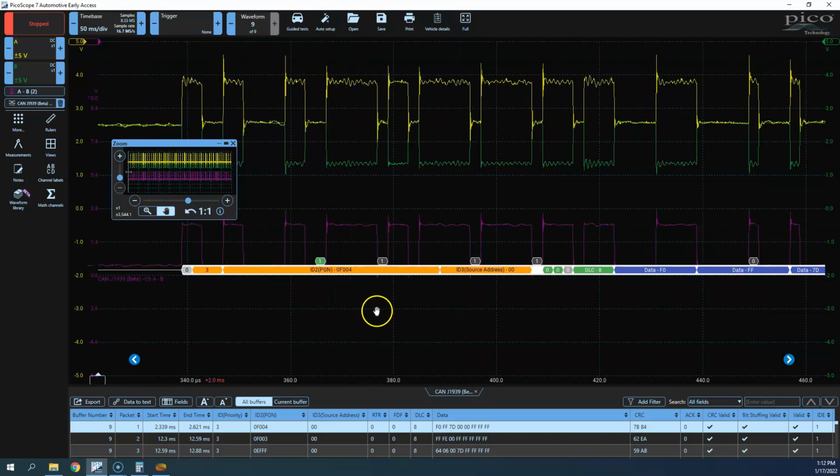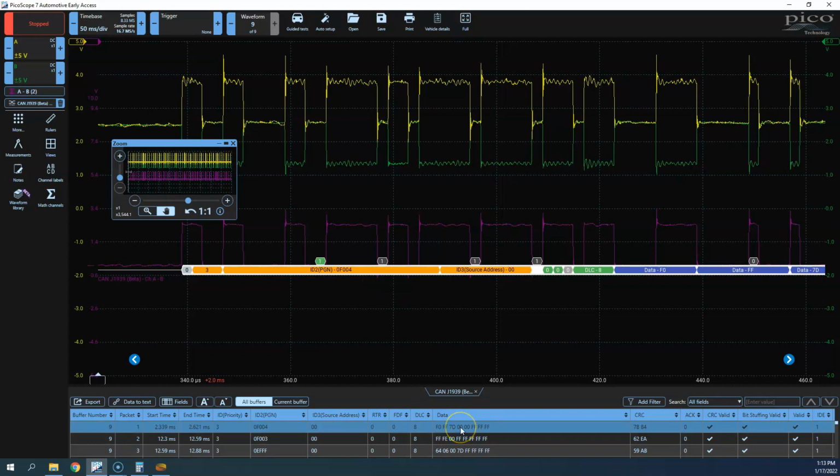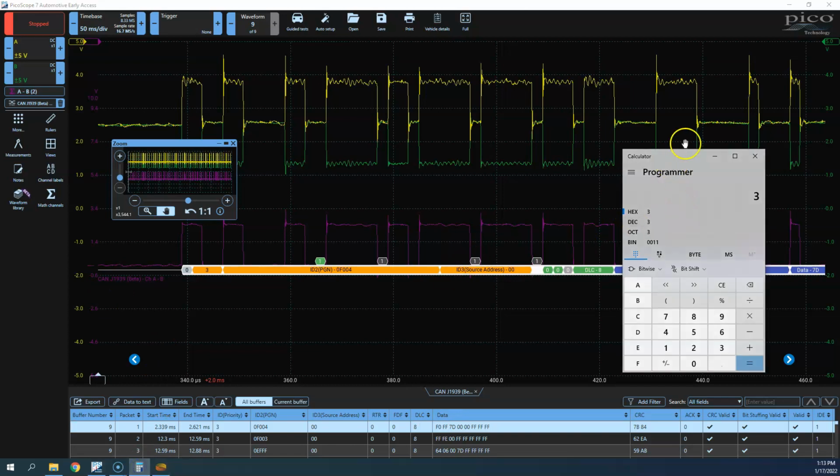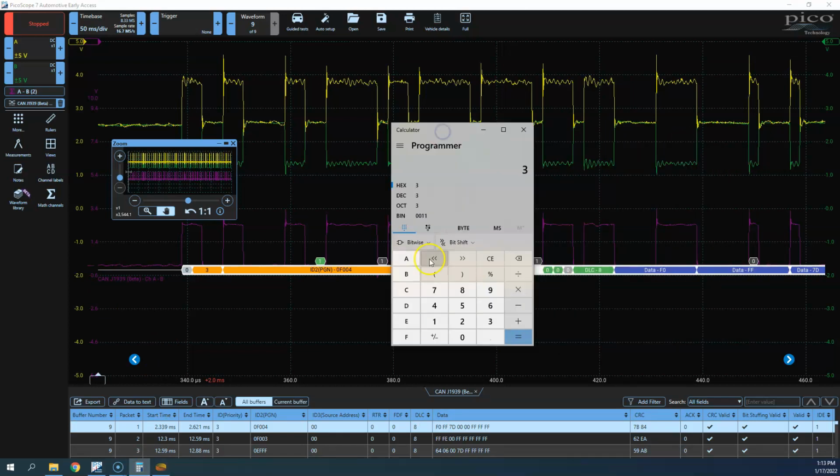So this is the format that if you get a CAN log or you look at a CAN log, you're going to see all these Fs, and you're going to see things such as this. What I'd probably tell you to do if you want to learn hexadecimal, one of the easiest ways is get this Windows calculator, and you can take it over here to this form. So let's set it in this form, which is in binary. I'm down here in binary, and I can shift bits around. So I'm going to look at this, and you'll see why we use hexadecimal. Hopefully this will make sense.